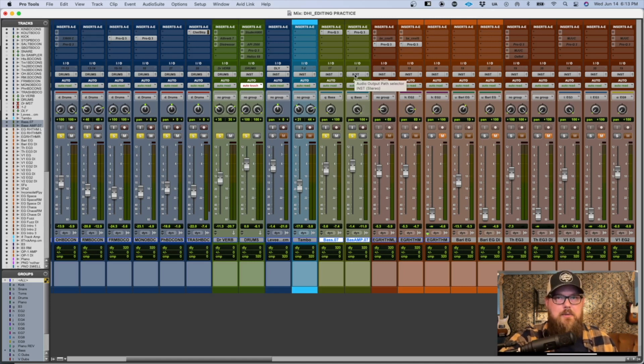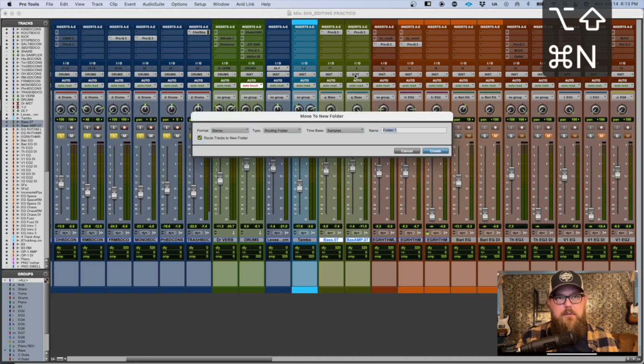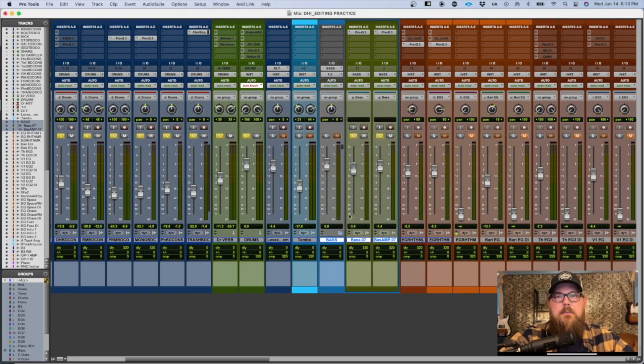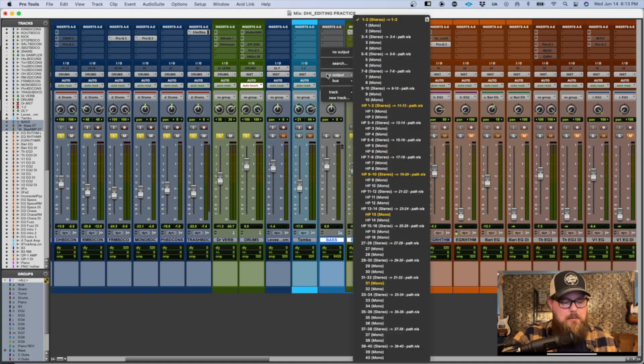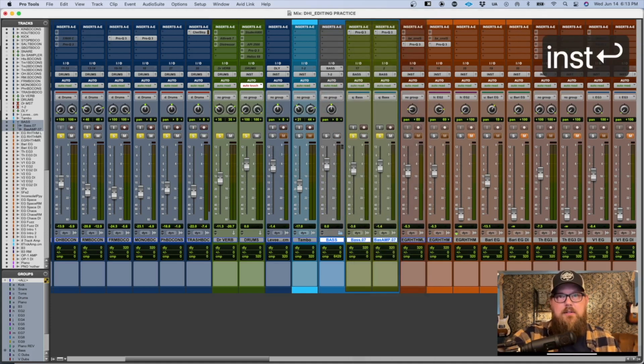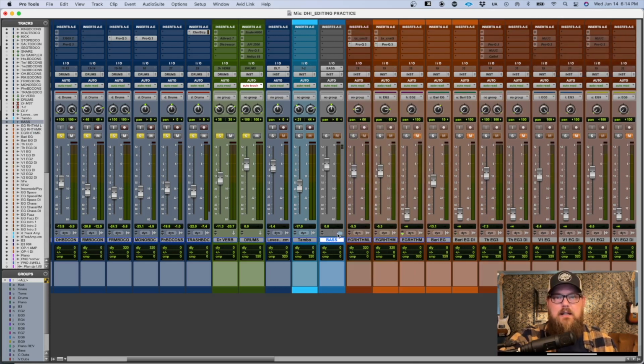I'm going to keep it simple, and I'm going to run it into a mono one though, because I already have them balanced the way I want. I'm going to call this bass mono routing folder, and it made a folder. The cool thing about a folder, I have an instrument bus, so I'm going to route the output of that to instrument. The cool thing about a folder is you can hide stuff and start minimizing tracks.